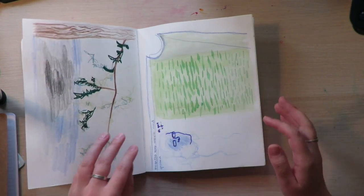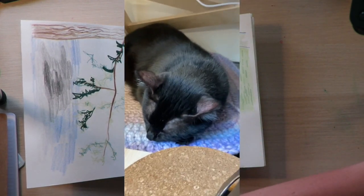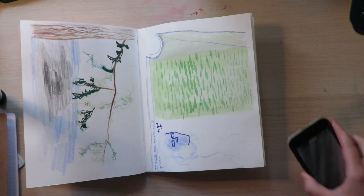Oh my god, my cat is being so cute right now. He's so cute, oh my god. Oh my god, I love him so much.